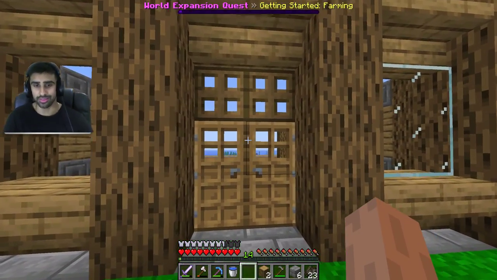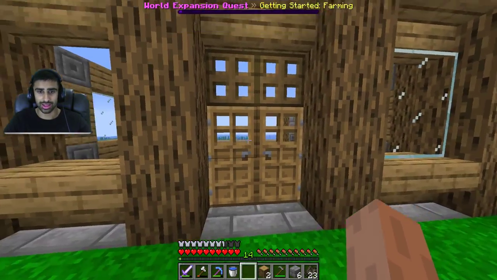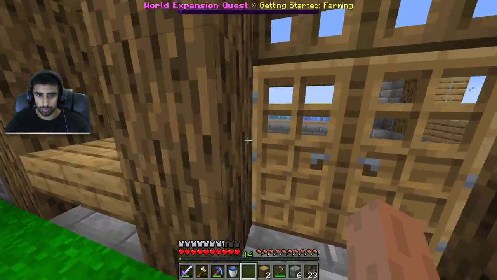There we go. I think it'll look way better if I get spruce or dark oak doors, as I plan to do down the line. But yeah, I like that. It's like you can see through it, lets light through, but it's a little more sturdy. I need to put glass in that window.